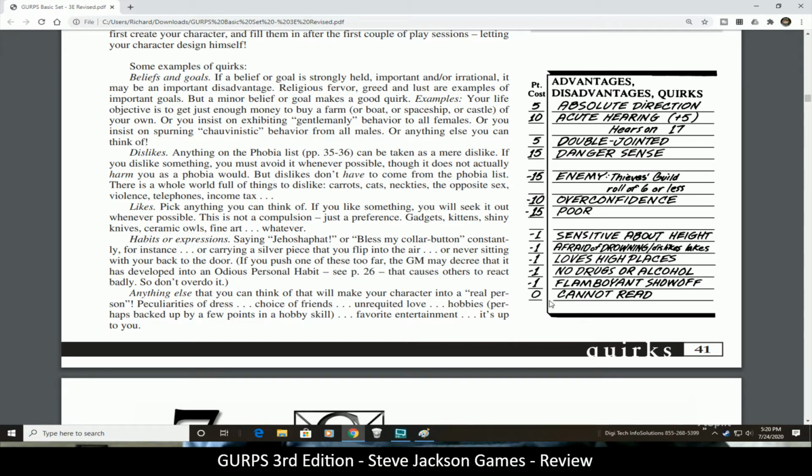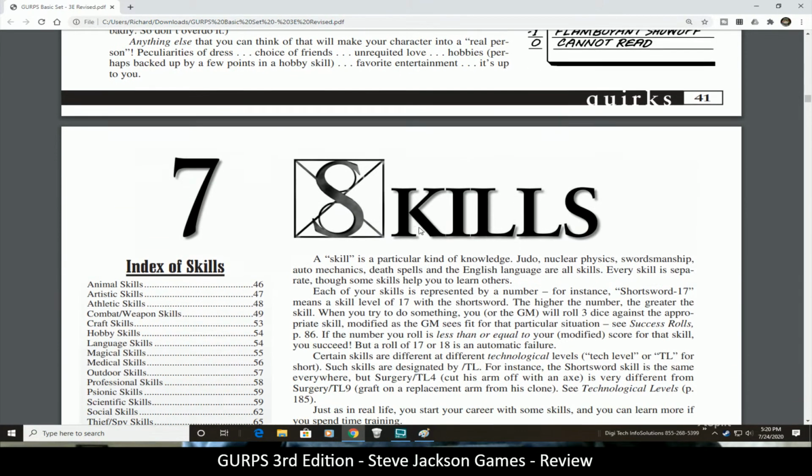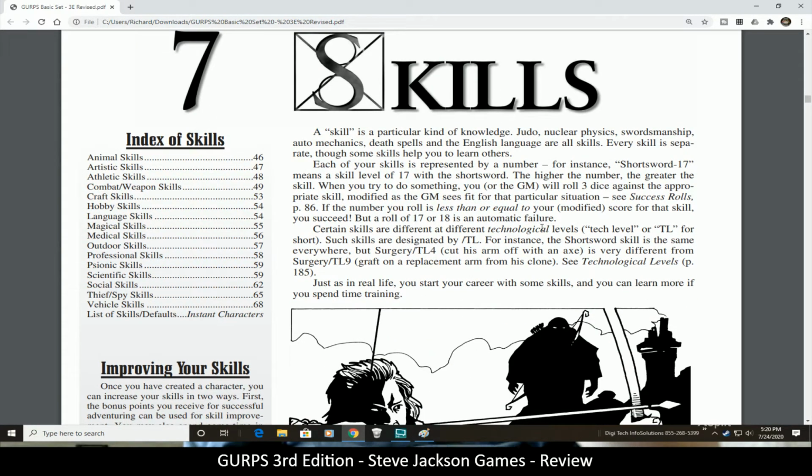And so those all add. You could take cannot read, but you see you're not getting an extra point for that because you've already taken 5. Your maximum is 5, although you're welcome to take more than 5 quirks.